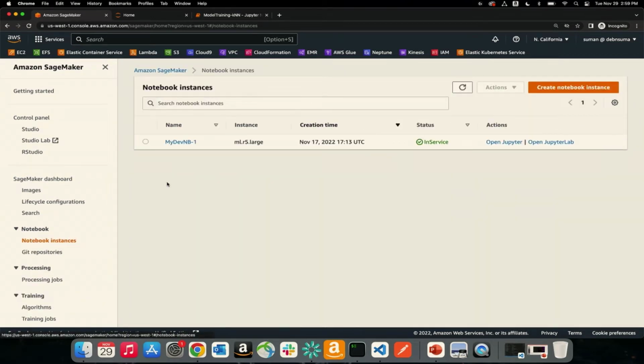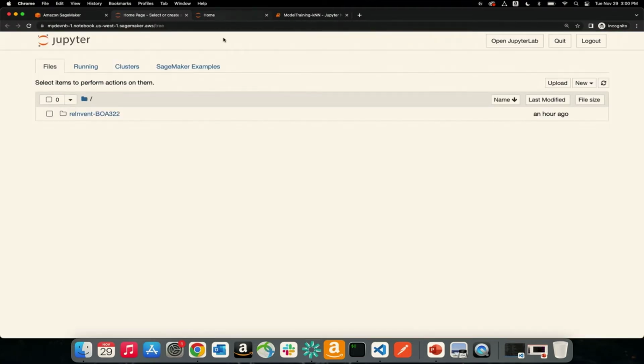Okay, so this is a Jupyter Notebook that I have created. If you want to create something like this, all you have to do is click here and create a notebook. You can provide the instance type, because under the hood, it will create a container for you for this notebook. That's all. Once you create that, you just click on this and click on Open Jupyter. This is the window that you will get. I have created one folder, that's why you see this here.